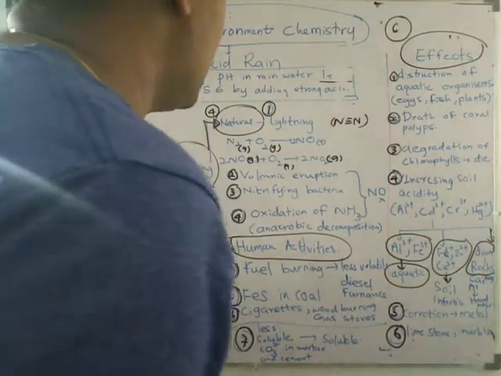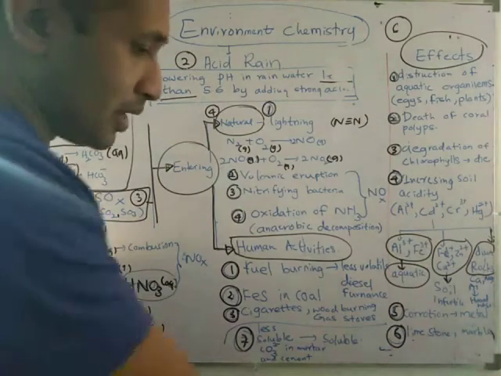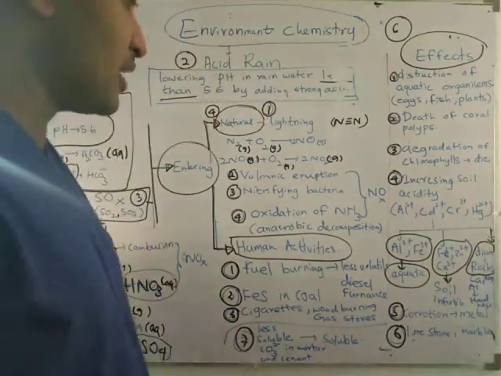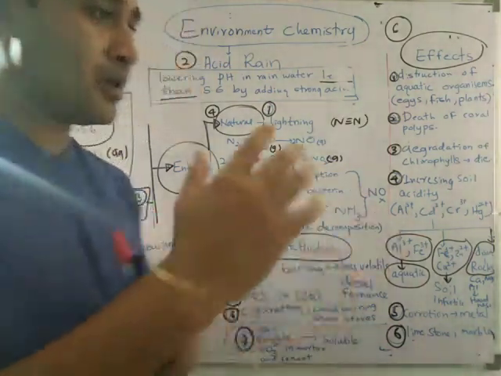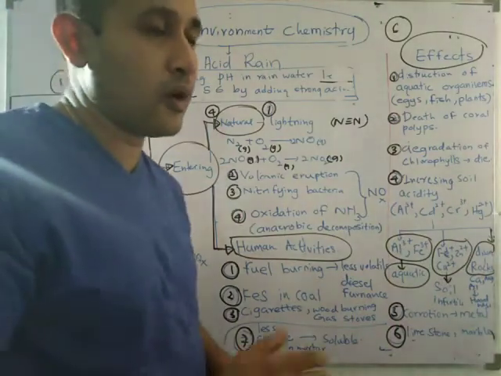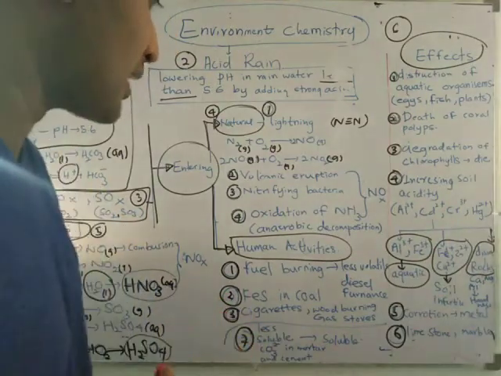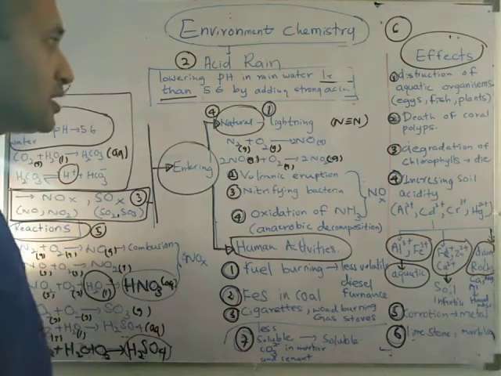So these are the main important things, and I want to tell another thing, right? To minimize the formation of NOx, you know that a catalytic converter also can be used. Carbon monoxide and nitrogen monoxide produced during internal combustion form nitrogen and carbon dioxide when we are using a catalytic converter, right? So like that we can minimize the acid rains.